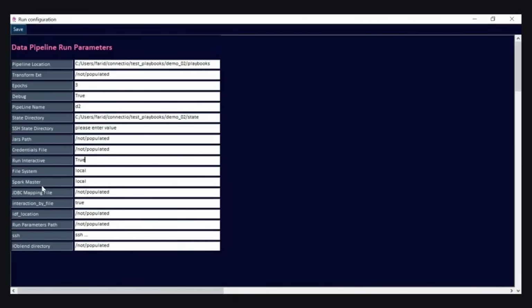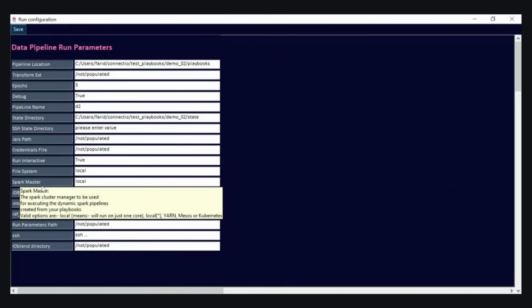File system is local. Spark master, we leave that as local for the time being. Spark master represents the resource manager that Spark will be using. Obviously, if we're running this on a Spark instance, then you would specify, for example, Yarn or Kubernetes or Mesos.